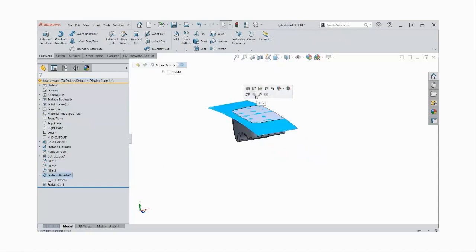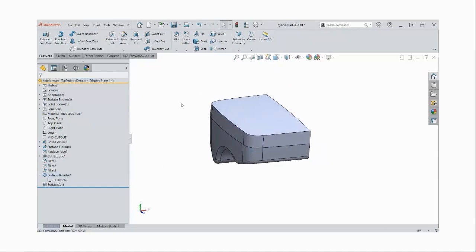So let me now hide that surface. And by the way, we're building kind of a collection of surfaces that I'm not going to need eventually. So we have in the feature tree a solid body, and then we also have these surface bodies. I'd highly recommend getting rid of these surface bodies eventually, which we will do. Otherwise, someone else that comes in might get confused by them. They can cause problems in other add-ins for SOLIDWORKS like simulation or CAM. So we'll get rid of those eventually.